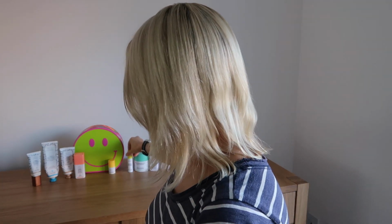On occasion, I'll also use this little virgin marula oil that's lasted me a really long time, because I don't find I need much of it. So every so often, if I want a bit of an extra glow, I might just drop this in for either hydration or a glow. Drop that into the other products, mix it all together and apply it to my skin. Alternatively, I save the marula oil for the next step.